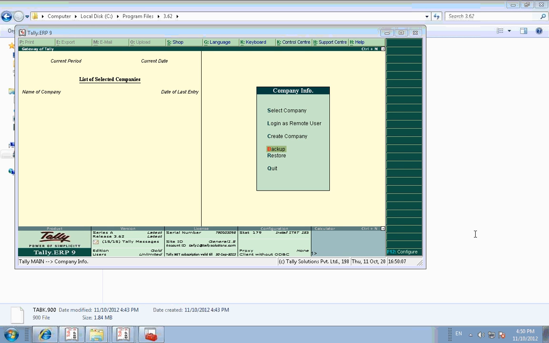So you have to first check for antivirus exclusions that you have done in all the systems, that is the server as well as the client systems. Second, you have to check whether the data folder which you have shared from the server has full control or not. If full control is not given, please ensure that you give the full control.